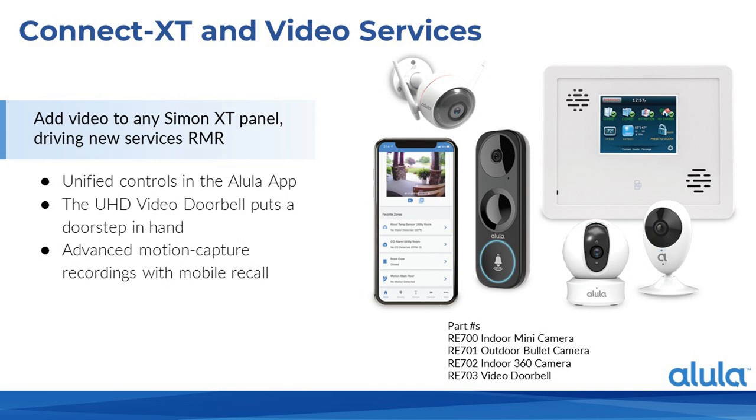The neat thing about the way we've implemented the cameras is that, as you can see there, our mobile app integrates the video feed right in with all of your security items. So you may be looking at your sensor status, you may be looking at arming and disarming, and right along with that, right on your dashboard, you can have the video feed. And it allows you to look at clips that have been captured as well as live feed. And those clips are captured via the motion detector. So motion detector can trigger the clip capture. And it's kind of handy because right on your dashboard screen there, you can see the last view of that particular camera. So you can see what's going on at your home without even clicking anything, right in line with all your security status.